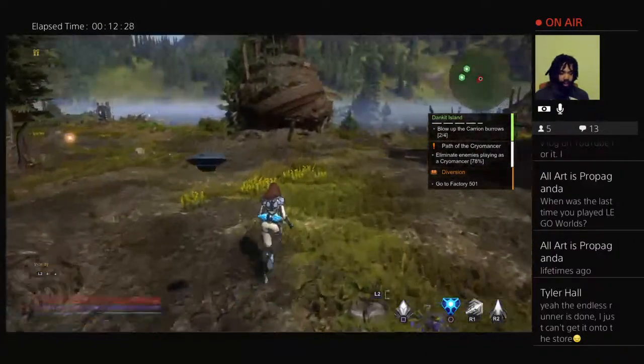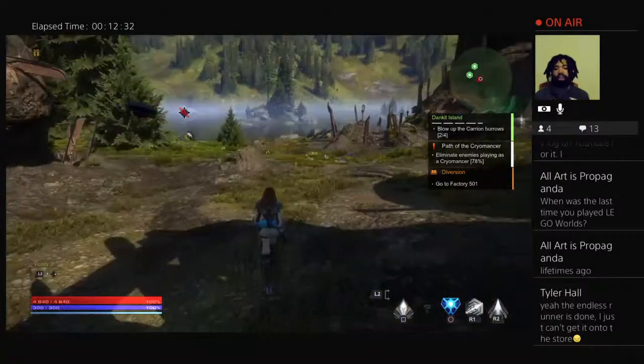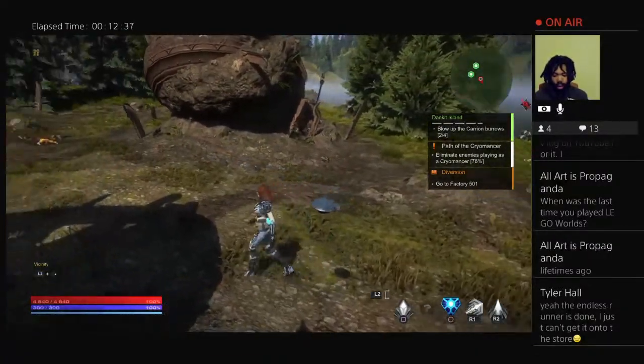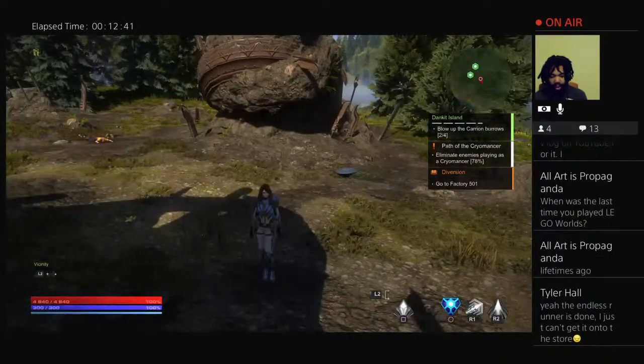Ryan said lifetimes ago. Kratos said, yeah, get it onto the store. Oh, what happened? Why couldn't you get it onto the store? Let's see. Also, I'm missing stuff in the vlog live chat.